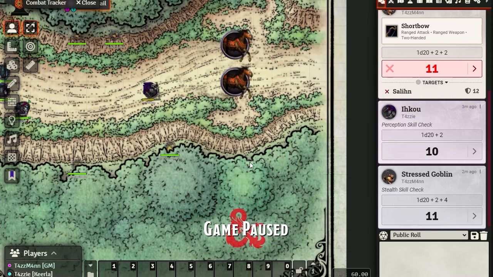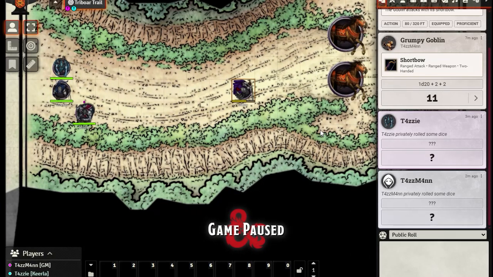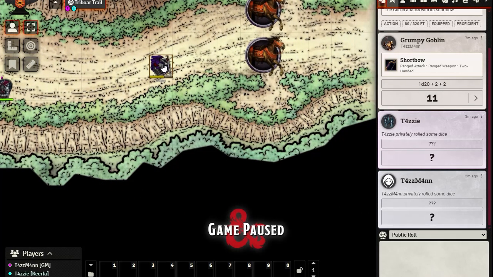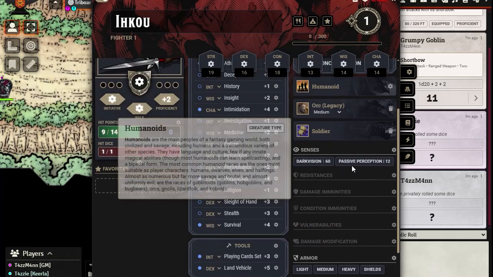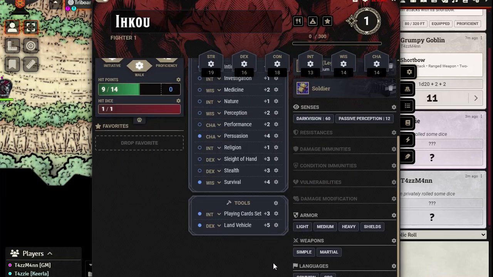All right, so Ioku, as I said, was going to look around this area, because I kind of pinged more over here and then over here. They're going to go towards the middle and head this way and see if they can find the goblin. So let's go ahead and move them up. What's their movement? Where is the movement?